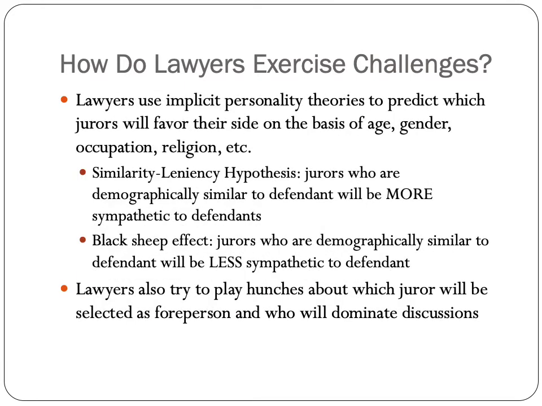Lawyers also tend to use these kinds of implicit personality theories to predict which jurors will favor their side on the basis of age, gender, occupation, religion, and all sorts of other things, right? It's actually funny when you talk to attorneys about how they select juries because they all have their theories. I was talking to an attorney one time in Pensacola who said I-10 was the barrier. If he wanted all the good conservative country folks, he would only select jurors north of I-10. If he wanted the super liberal people, the bleeding hearts that were going to be sympathetic to his case, he wanted people south of I-10. And that's just how it worked.